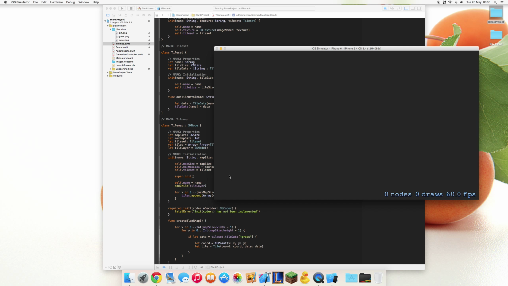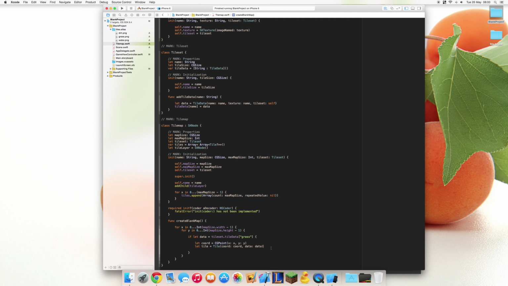But to save messing around with offsetting the first tile position, since we're creating it in the positive y and x, I'll just create another layer and then I can offset that layer rather than the tile map or the tile itself within the tile map. So we're going to add all these tiles to the tile layer, and then when we're finished we're going to position the tile layer so the bottom tile's going to be on screen, as you will see. So we do add child tile.